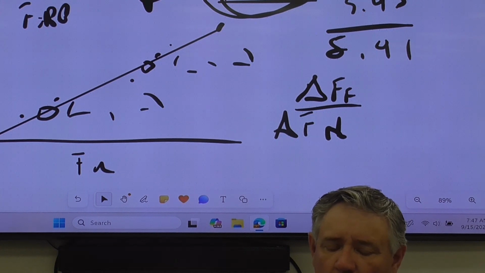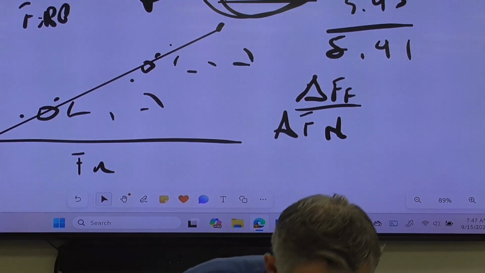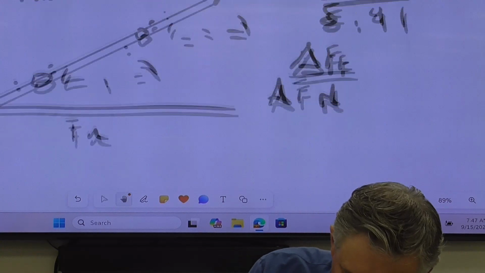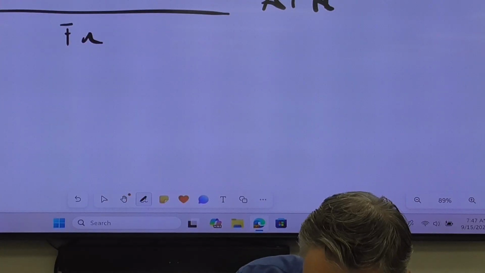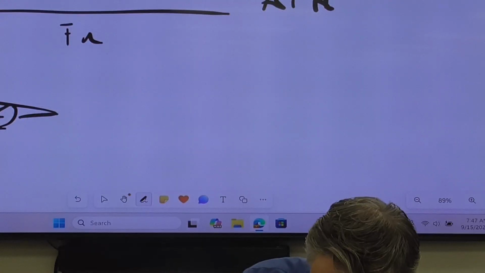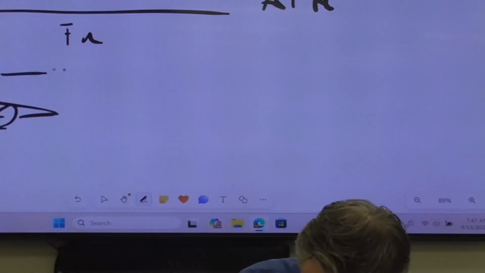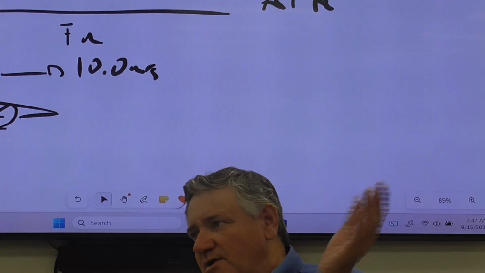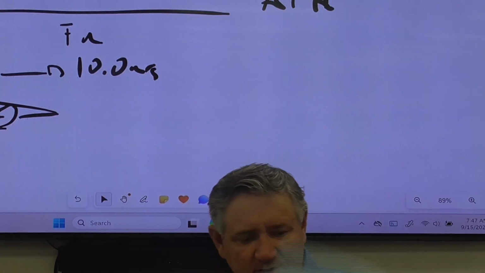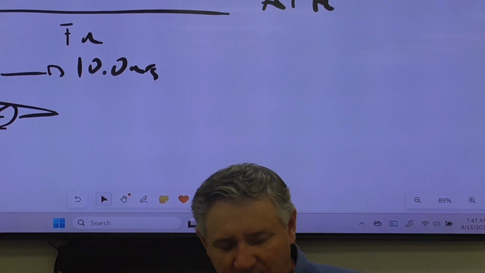Now, when you get to question number 7, let's talk about this. Here's this car, and you're moving at 10 meters per second. The little arrow I have off to the right over here is telling you that this is the direction that the car is moving, which looks like a box.